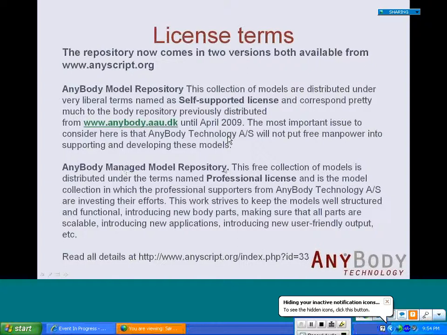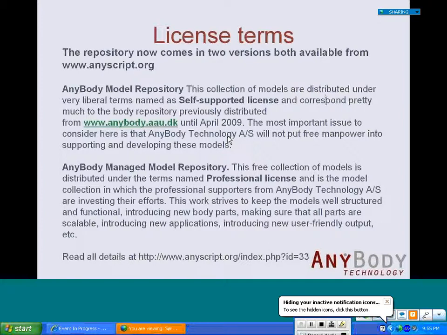And there's also available on the AnyScript.org the AnyBody Model Repository, which is basically the same models that were previously available at the university page. These models are distributed on very liberal terms named the self-support license, and it corresponds pretty much, as I said, to the previously posted repositories on the university page.